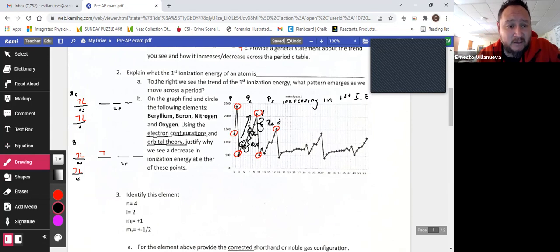We have a full subshell in the 2s orbital. The 2p orbital is completely unoccupied. So what we're seeing here is, even though the entire energy level is not yet full, what we're seeing is that at the very least, we have a fully occupied subshell in the 2s, right?